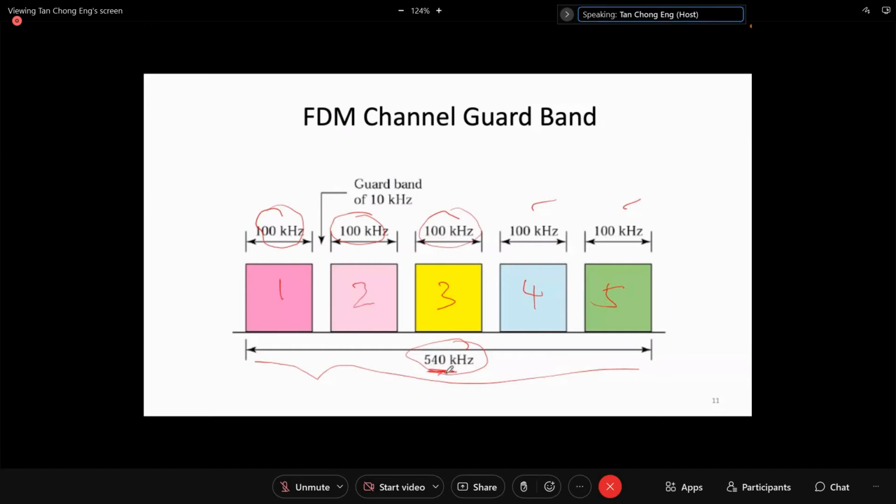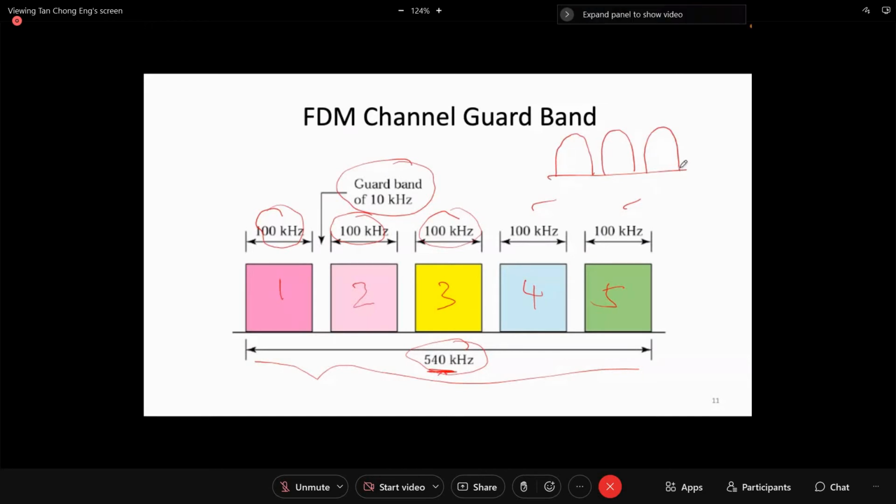Remember, you will still have to have a guard band, because normally people use frequency division multiplexing. They have to put a guard band. It's something like what we call pagar. It's something like a partition, so that the frequencies will not overflow into each other. What do I mean by frequency overflow? Let me draw the diagram. Frequency overflow is something like this. Supposing your signal is like this, okay, this one is ideal. Exactly what you have here.